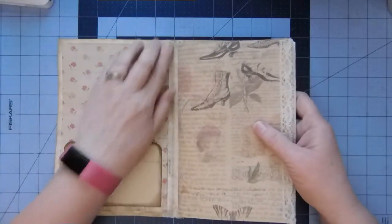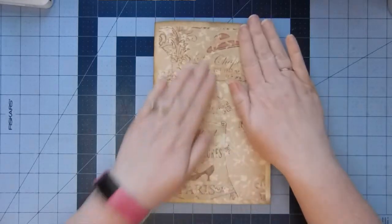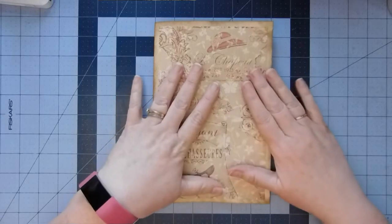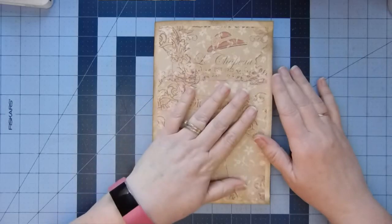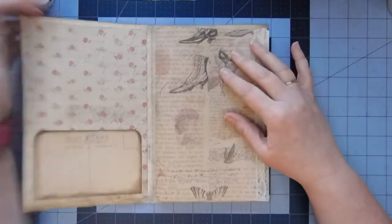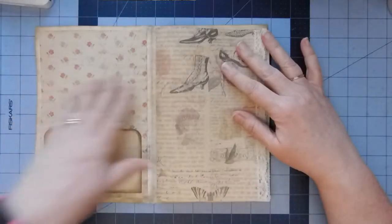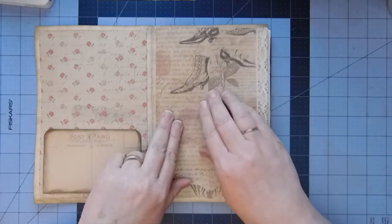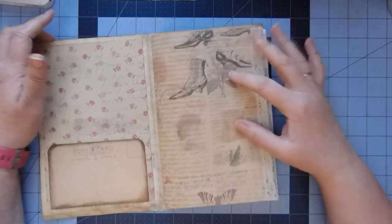So we have our cover. We will come back to the cover at the end, but while I'm working on a journal, I don't finish the cover until the end because I don't want to be messing with it so much that I'm knocking things off. And when it all comes together, then I'll also pretty much be able to figure out what I want to do. So tomorrow we'll sew in the signatures and start decorating the pages.